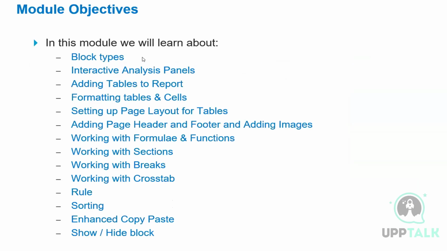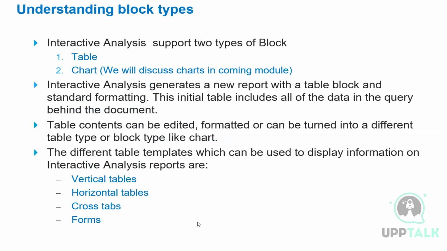In this module, we will learn about block types, what all the block types available are, what the panels available are, how we can add tables to reports, how we can format tables and cells, setting up page layout for tables, adding page header and footer and adding images, working with formulae and functions, working with sections, breaks, crosstab, rules, sorting, enhanced copy paste, show or hide block.